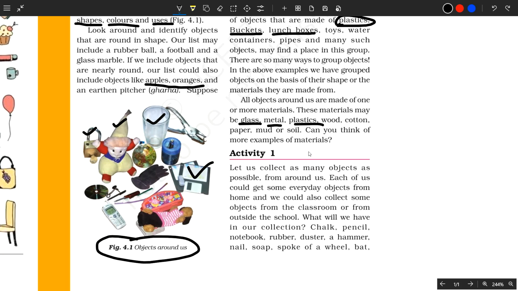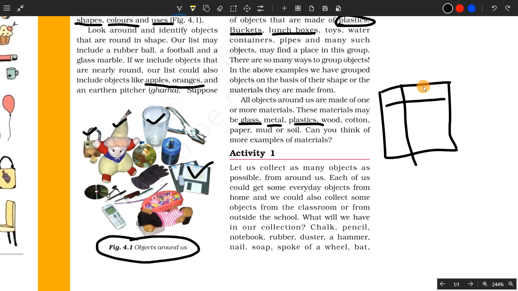Can you think of some examples of materials? You can make a table with different columns. First you write glass, then metal, and then plastic. You can group them: the first will be glass, the second metals, and the third plastic materials.